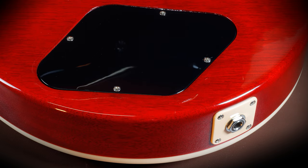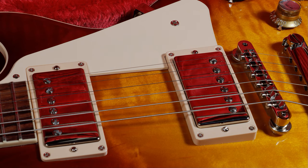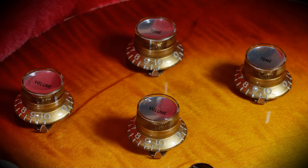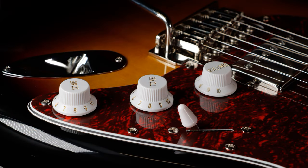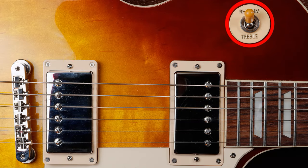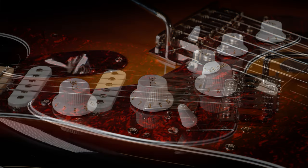You'll also notice that the top guitar has got three pickups, whereas the bottom guitar has got two. However, the bottom guitar has got two volume controls and two tone controls, whereas the top guitar has got one volume control between the three pickups and two tone controls. Both guitars have a pickup selector, so you can choose which pickup or pickups you want the sound to come from. However, the bottom guitar only has three positions on its pickup selector, whereas the top guitar has five. And this is obviously because the top guitar's got more pickups.